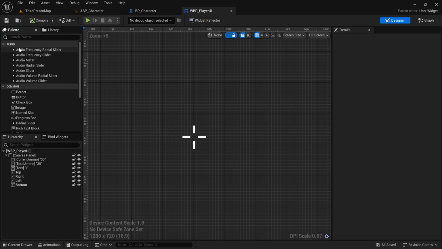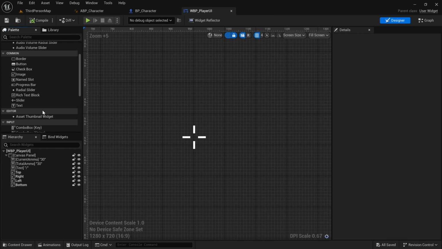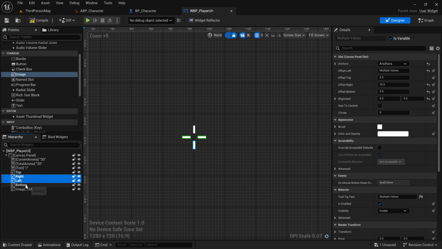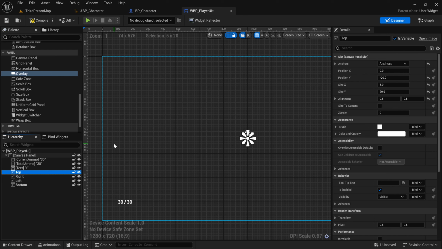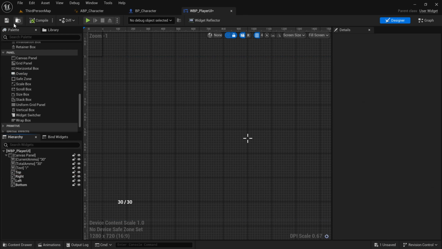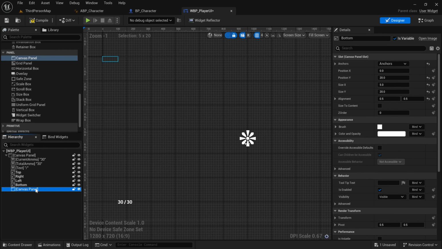Now, actually, it's not a panel that I'm looking for. Specifically, what I'm looking for, let's see, I suppose we could just use an image. Or I'm not sure if an image can hold more than one item, actually. Okay, actually, scratch that. I'm not exactly sure, but you can put all of these into one thing. As a matter of fact, I think I can just put them in a canvas panel, and that would be totally fine. Let's try that too.